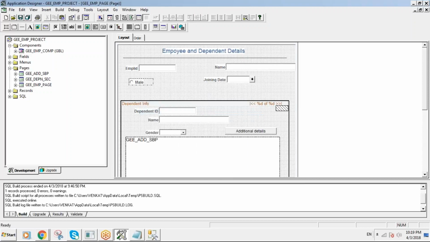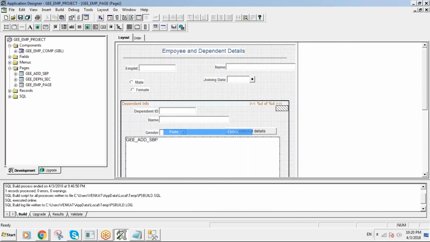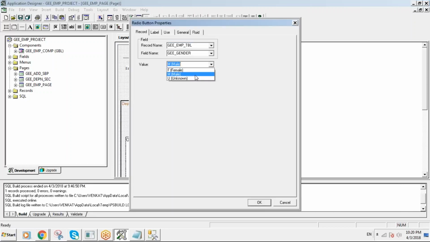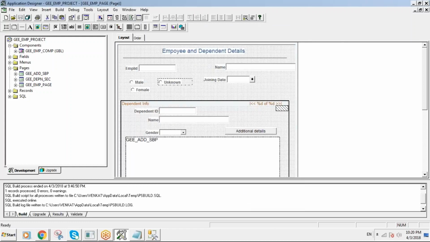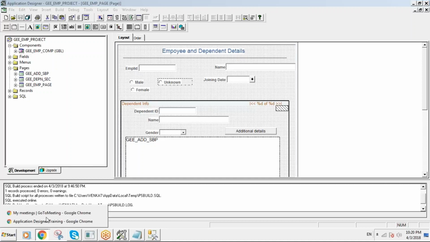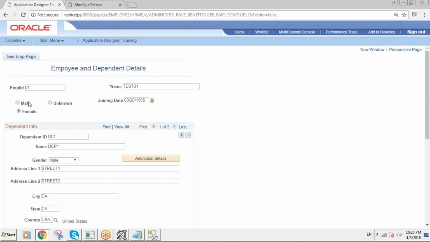Okay, copy this push button, no problem. Copy and paste it. The same type of property. Female, unknown. Okay, 3 options I added. Now go to the front end. Male, female, unknown. But what is this? My point is, what is this? What is male, female, unknown?